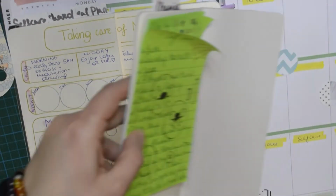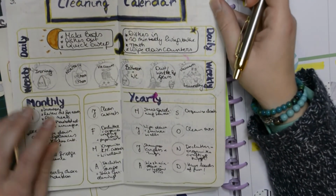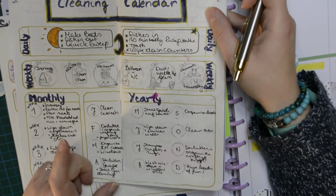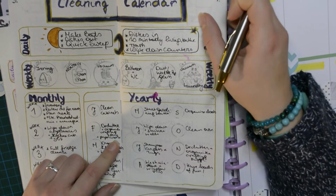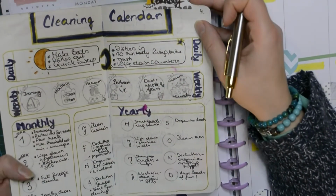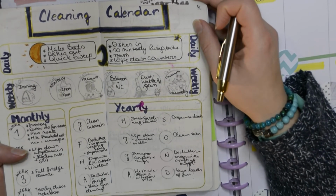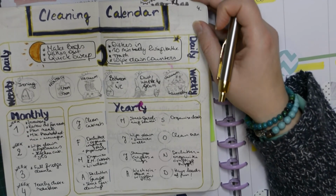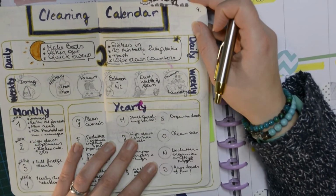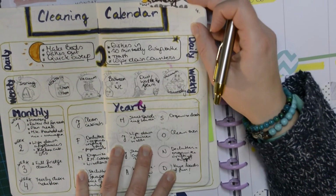This is really easy to explain on a cleaning calendar. Some things, for example decluttering and organizing your crafting supplies or your closets, aren't supposed to happen weekly or daily, or even monthly. Some things are usually done twice a year or maybe once a year, and it makes sense to put them in the yearly box.